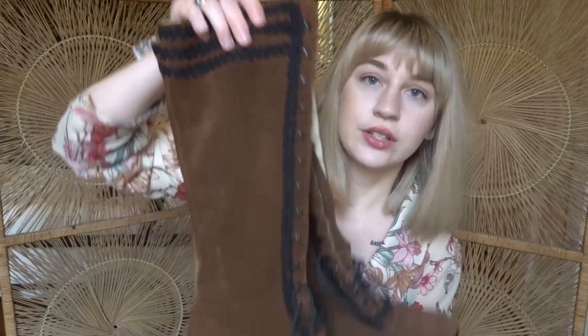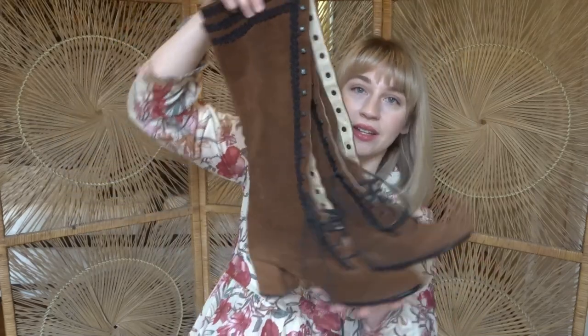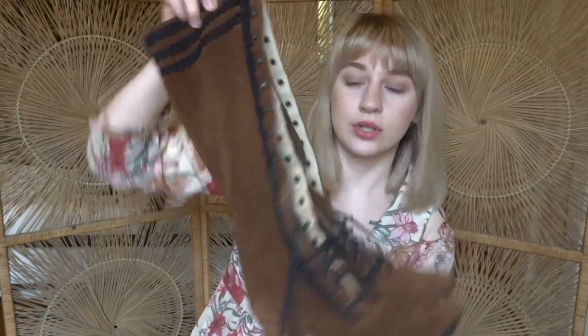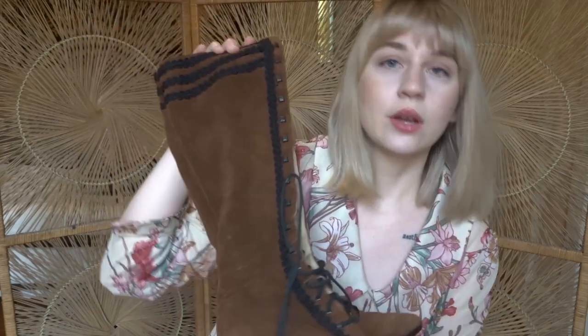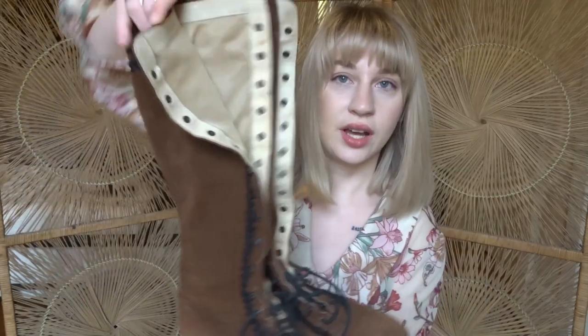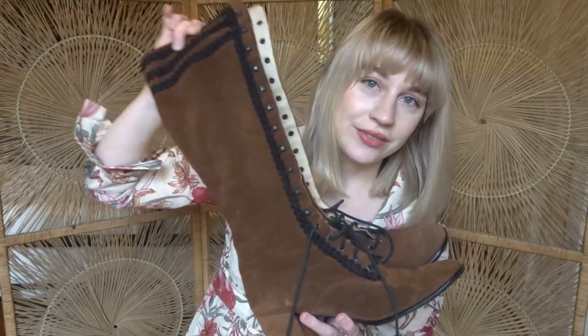For shoes, I'm going to show you guys these vintage go-go boots that I got. They're kind of hard to show holding up because they're really soft suede, so they want to fall down, but I'll show you in the try-on portion. They're kind of like a prairie version of a mod go-go boot, which is just so me. And I love all the black piping around it, which gives me military but also band vibes. Just super cool — they're knee-high boots, and I got these off of Depop.